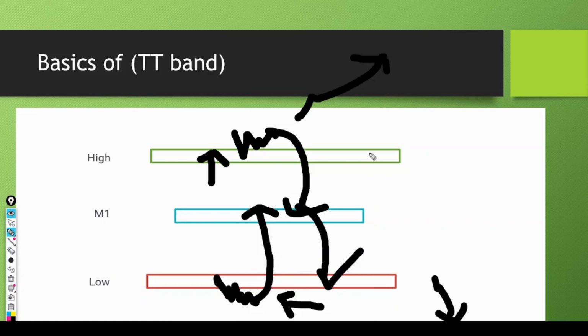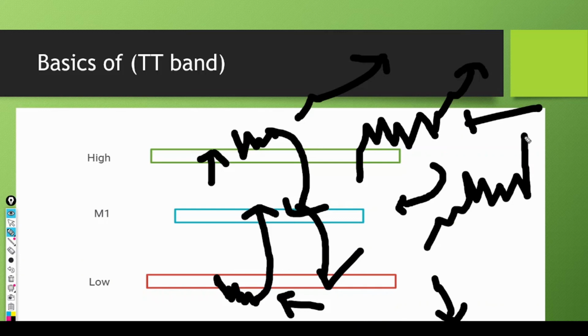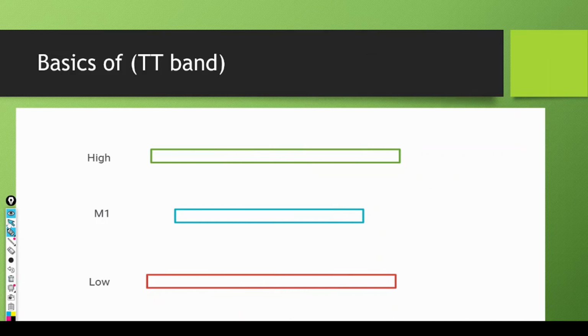Very simple. And if price has started clearly trading above it and the trend is also bullish, then expecting price to come back down is a problem. This is where price will continue to move up to ride the trend. If price is breaching the M1 mark and clearly trading above it, and when it is approaching the high level there is still no rejection, that means further upside is easily coming in the market. There are different scenarios, different perspectives to look at. That is what I will be explaining during the trade plan video and during the live market. Okay.